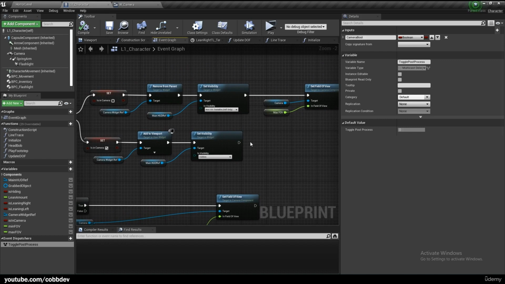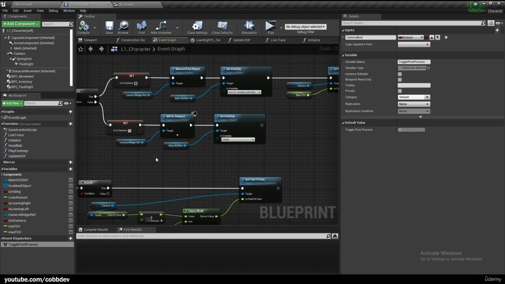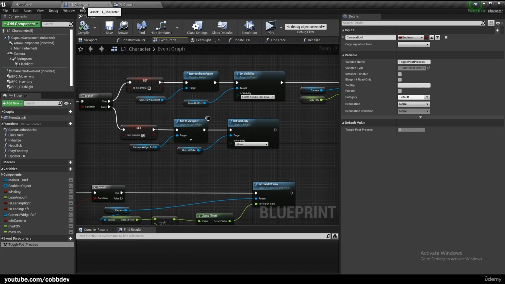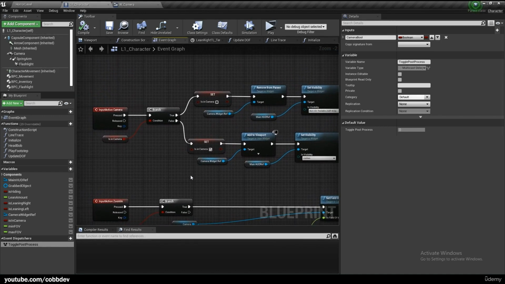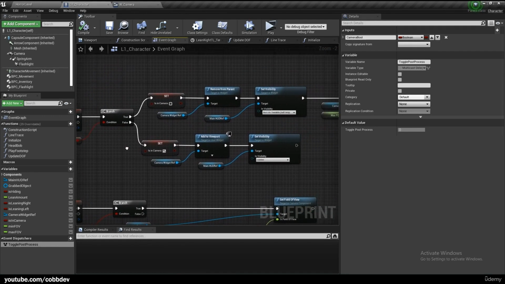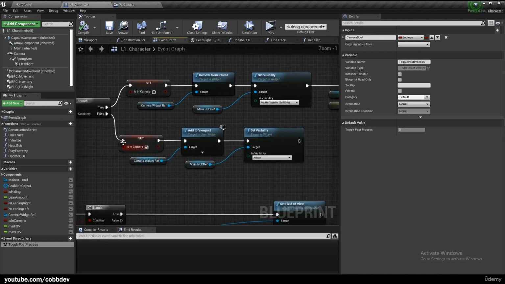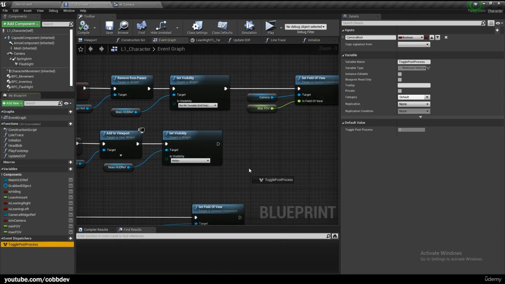Event dispatchers kind of work like blueprint interfaces, where they can be called from other blueprints, but dispatchers work more specifically to one blueprint you're trying to reference, rather than kind of a global that can be assigned to anything, if that makes sense. So I'll just show you on the camera. When we press it, we want to call it after pulling out our camera and setting those settings.